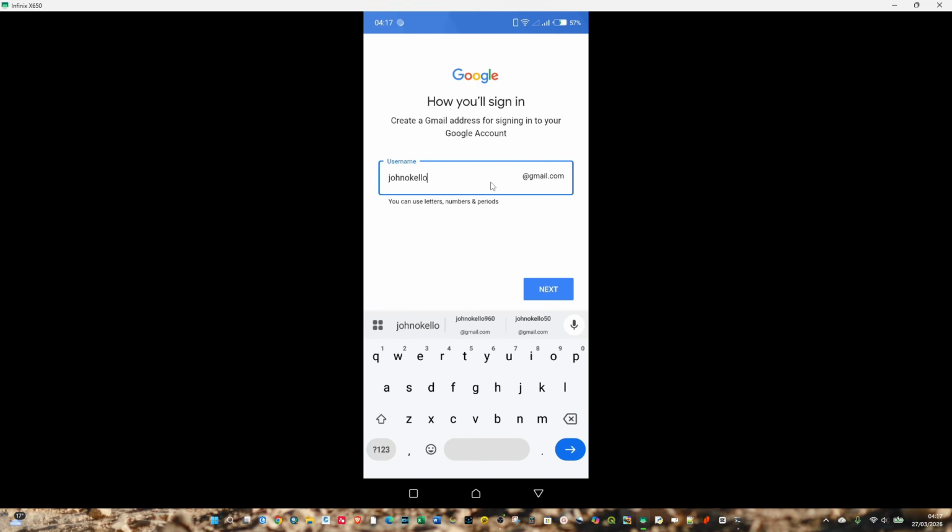But if it's taken, then you need to either choose another one, or Google will suggest one or two for you to choose that are not taken. Let me add there 850, and then click next.